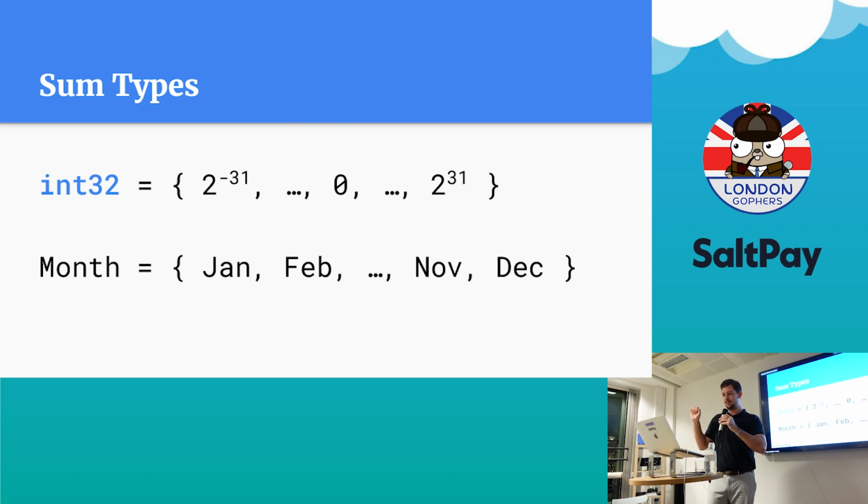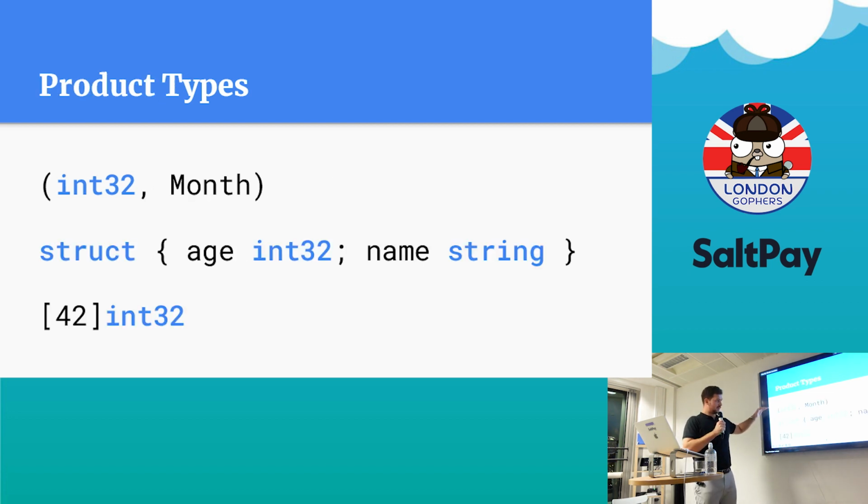So that's easy. Now we have product types. Product types contain other types in them, and to calculate the number of elements that each product type has, you simply multiply the size of each field by the size of the next field. So let's say there are about 2 billion integers here, and there are 12 months here, the total number of possible elements of this tuple type is 2 billion multiplied by 12, roughly. So this is the size of the set of values that belong to this type. The same can be done here: you multiply the number of int32 by the number of all possible strings. And here, this is a special case. This would be 2 billion, the number of integers, to the power of 42. So you just multiply the same number 42 times.